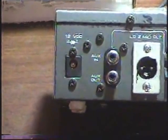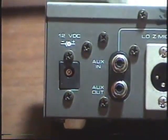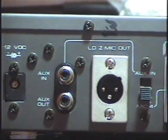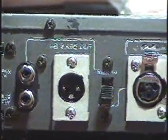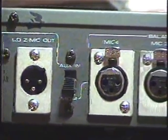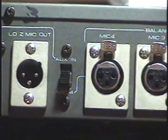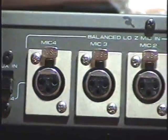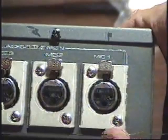You can see the 12-volt DC input, aux in and aux out. And then you see the microphone out, low impedance. You can select either the auxiliary in or mic number 4 for one of the input parts. The others are simply microphone-only inputs.